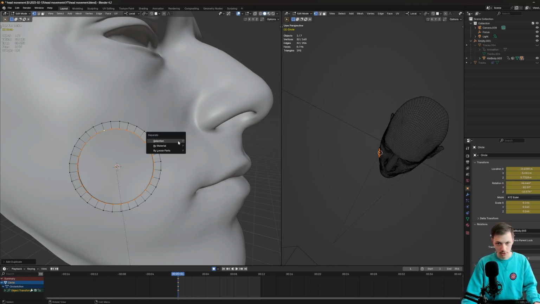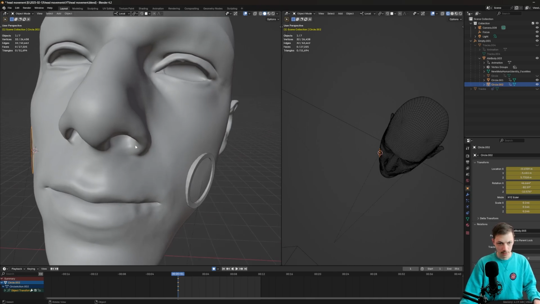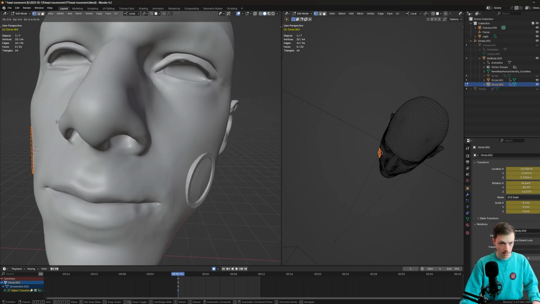P, selection. What this is going to do is to take the selected vertices and create a new object from it, removing it from the previous one. So now we have this object here and another circle. This circle is going to be our boolean object.